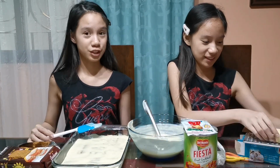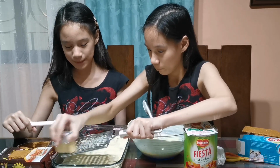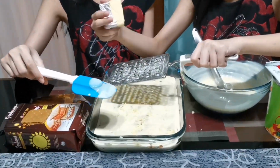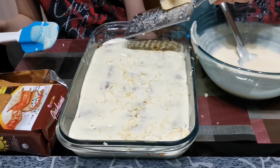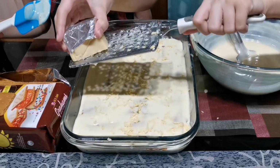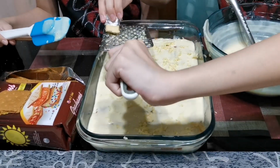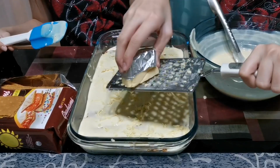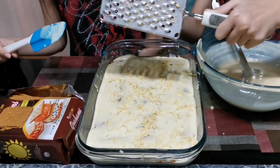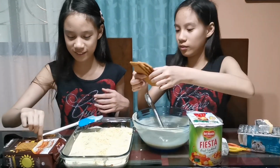And now we're going to put cheese, just like the other one. Mmm, yummy. I love cheese, guys. Comment down below who likes cheese. Make sure all of the sides have ingredients in it, like the cheese. There should be cheese, and the cream, and the graham crackers. Okay, I think that's good. Now we're going to put our graham crackers.